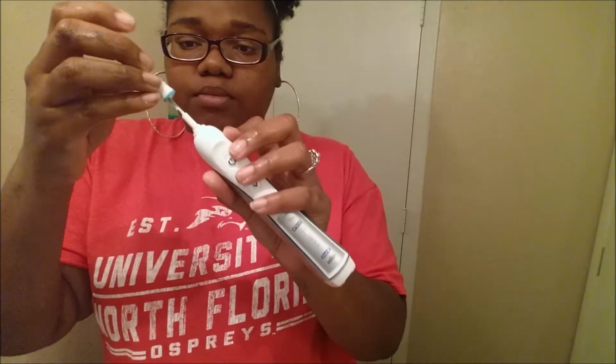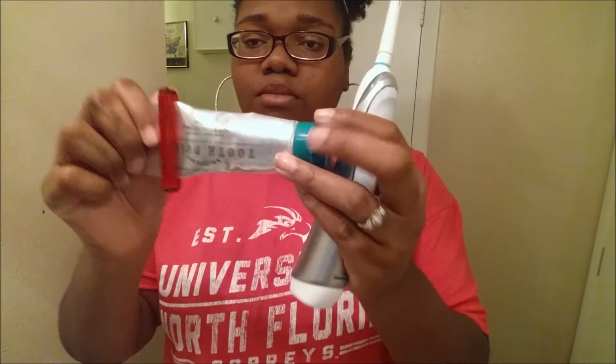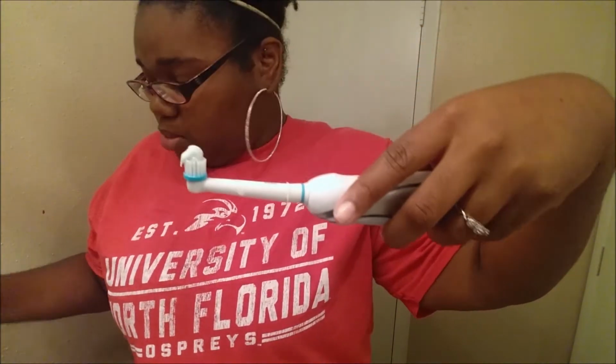So at this point, what I'm doing is I'm taking my electric toothbrush. It's the Oral-B Pro Glide, I think. I'll link it in the below, along with all the other products that I've used. And I'm going to use that tea tree Melaleuca toothpaste, and I'm going to brush my tongue with my electric toothbrush. So I'm just applying the toothpaste.